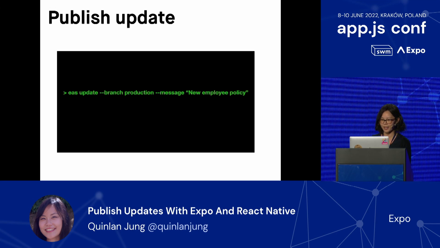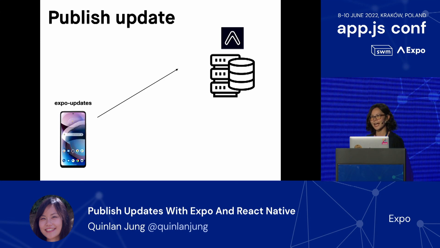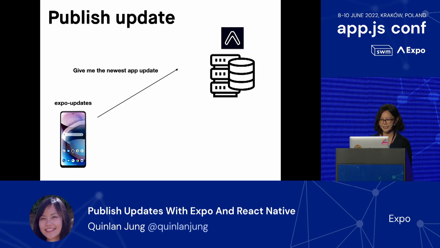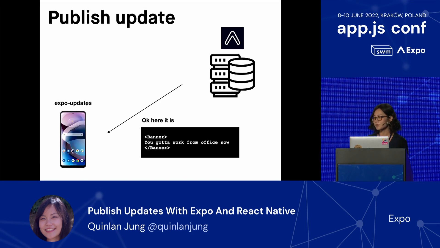You provide a branch name — for example, production in this case — and you provide a human-readable message. Right now, we've implemented the new employee policy. So let's take a look at how updates are delivered to your end users. In our Employee Success app, we've installed a module called Expo Updates, and this is responsible for calling out to the update server and asking for the newest app update. The server will realize that you last deployed the banner telling everybody to work from the office, so it's going to deliver it to you.